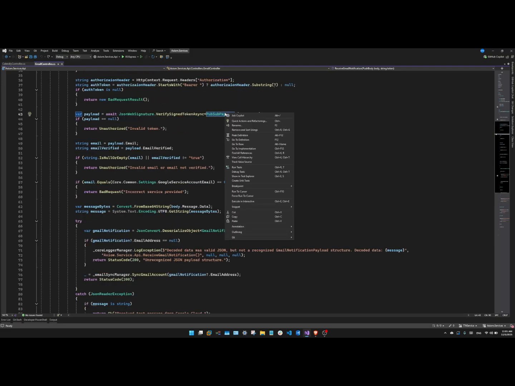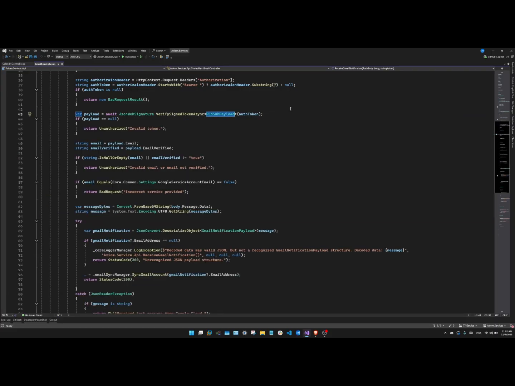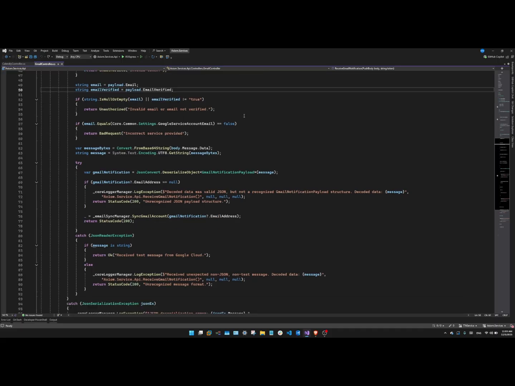If you look here, what they call an email verified. So it must be in this format, the payload. So these are the two parts that we parse from the payload. All right. And let me just make sure that they're not empty. And then email verified, this is just a value that we must check that is verified.